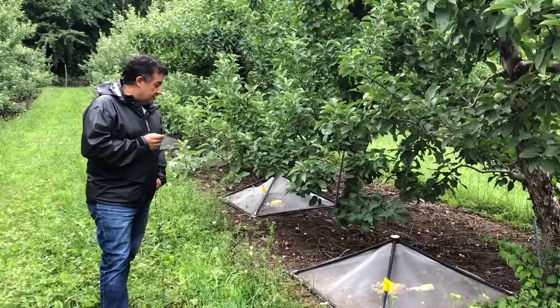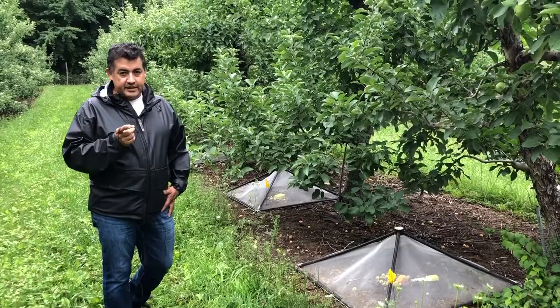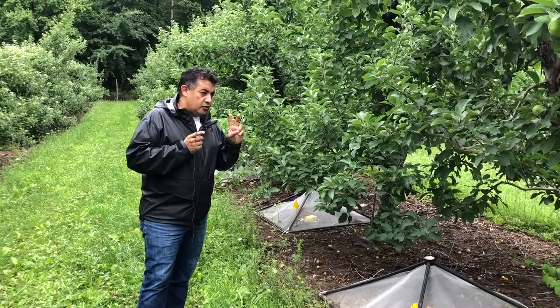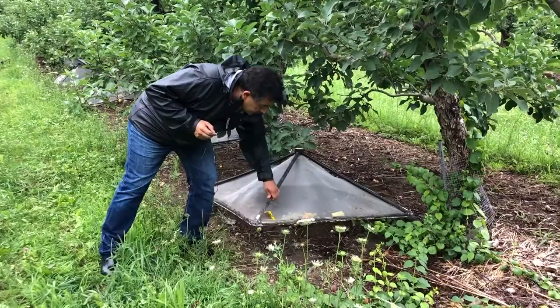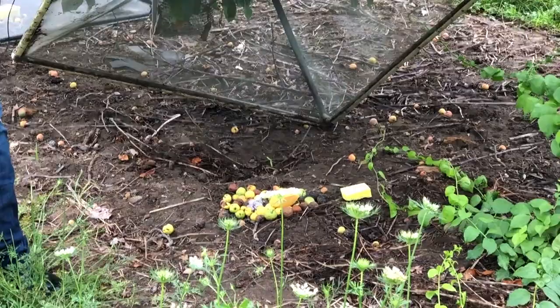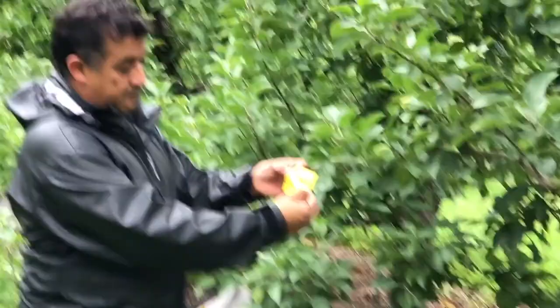Now we are in X-Block. This is an experiment involving beneficial nematodes — those are called entomopathogenic nematodes, which means insect-killing nematodes. In this experiment we're comparing two nematode species and also comparing two different application rates: low and high density. What you see is an emergence cage which has about 35 fruits. Yesterday we placed Plum Curculio larvae and then applied the nematodes. In this particular treatment we have SC plus SR.